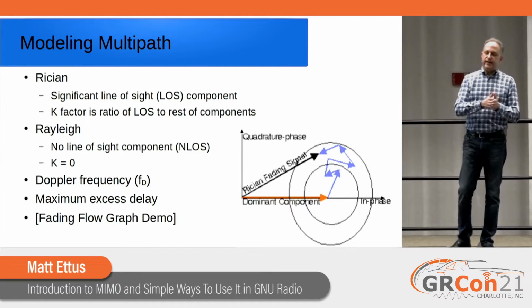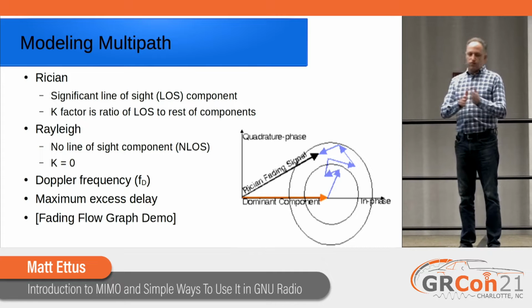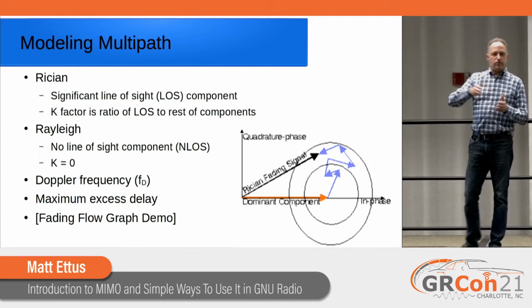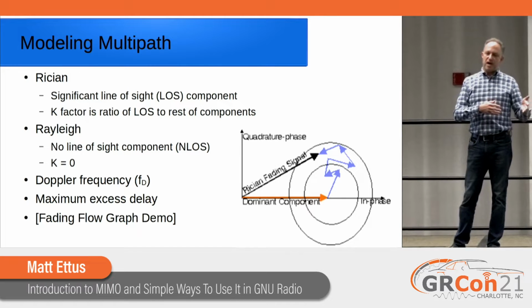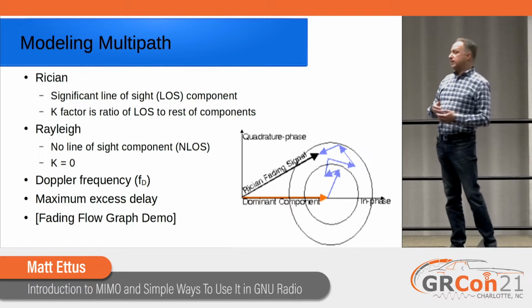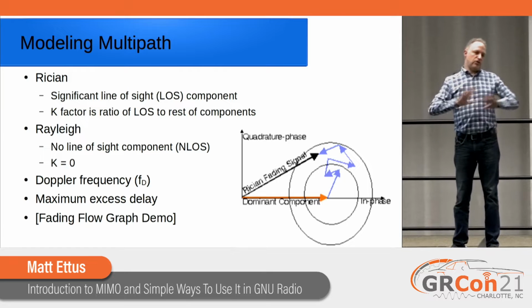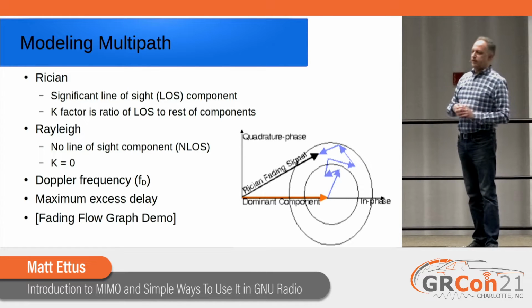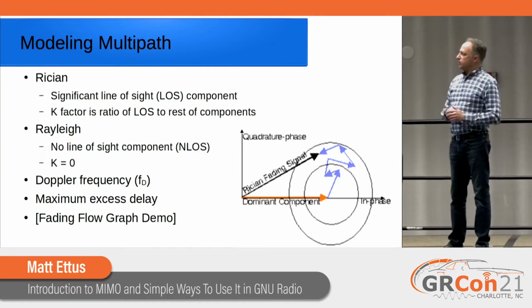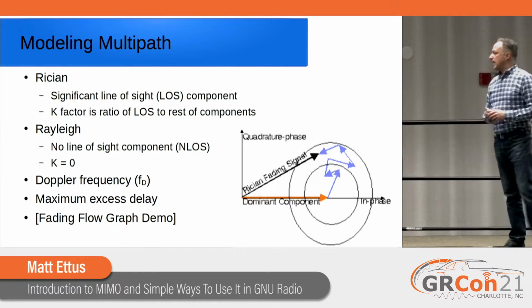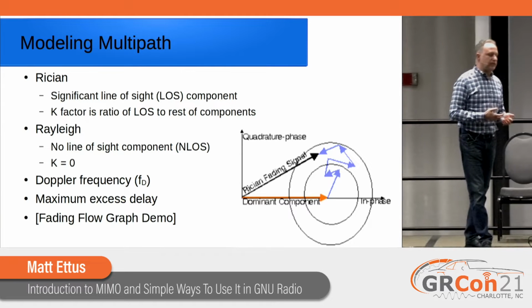In terms of modeling, if you have this K factor and it's 0, it's Rayleigh, and if it's non-zero, it's Riceian. The stronger K is, the more energy is in the dominant main path, and the less fading you actually get. So a K of infinity is just free space. There's no fading at all. It's a sliding scale, but we differentiate between Riceian and Rayleigh. And then there's the Doppler frequency, which is how quickly it changes.